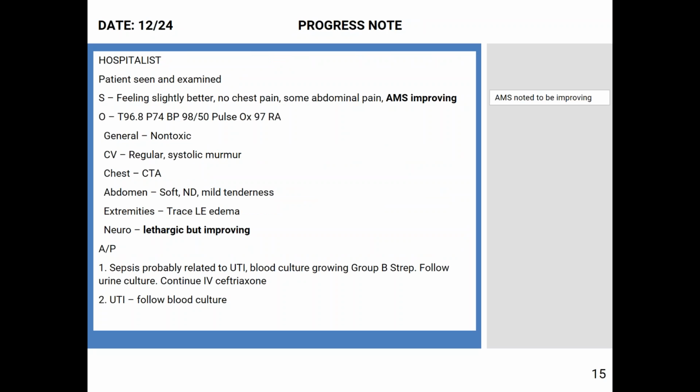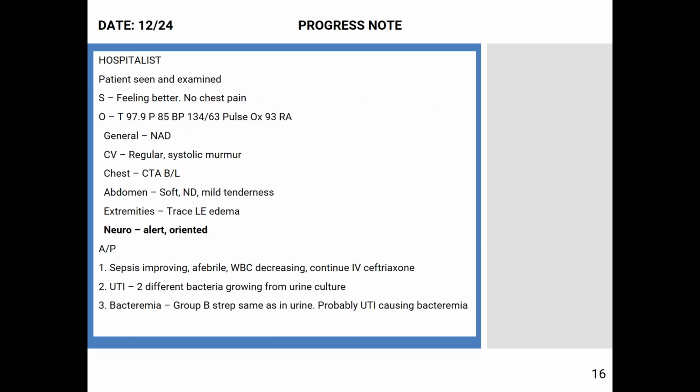And then on day 2, the patient's altered mental status is improving, which you would expect once you correct electrolytes and also start the antibiotic treatment. So again, just because it resolves quickly does not mean it wasn't there. And the question is, could the provider further specify their altered mental status to be due to TME in the setting of sepsis and UTI? Lethargy was also improving. And then the patient's noted to be alert and oriented.